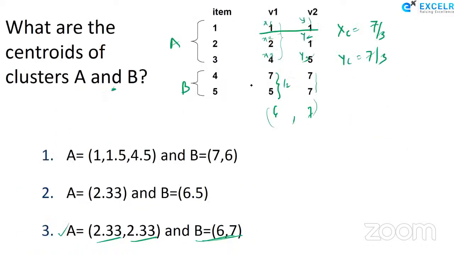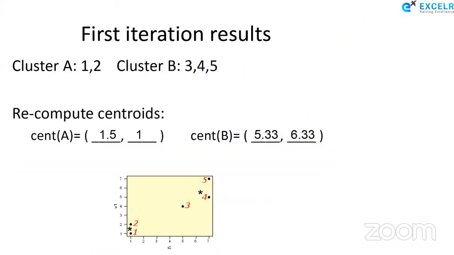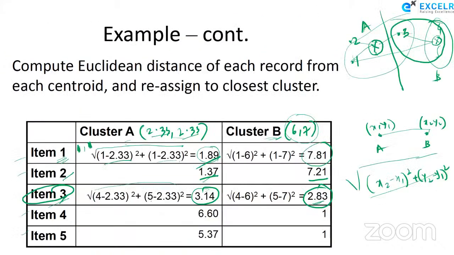Okay. So just to exemplify or showcase that particular thing, we have purposefully added it to cluster A. And as you can evidently see, this particular distance 2.83 is very much minimal as compared to the cluster A centroid distance. So that is the reason we need to move this data point from A to B, and that is what we are doing over here.